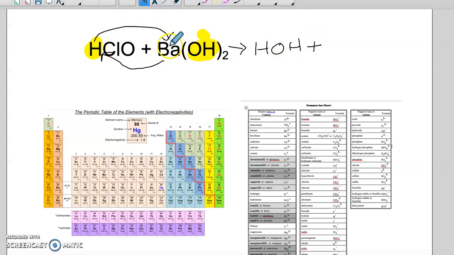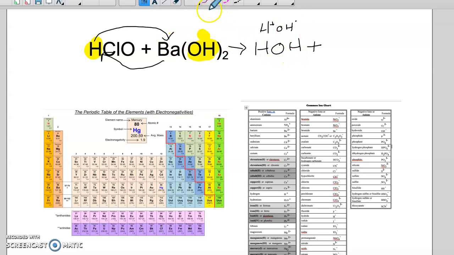So the H came over and it was right here with the OH. And notice I don't have that 2 anymore. This 2 doesn't really belong to the OH. It belonged to the barium, which was +2. So this would be my thinking. I know hydrogen is plus and hydroxide's minus. So water is H2O or HOH.